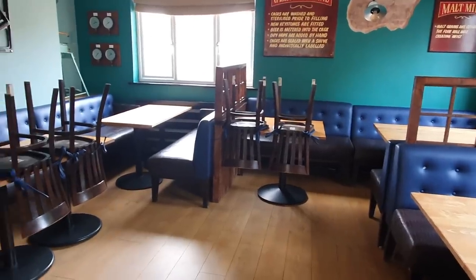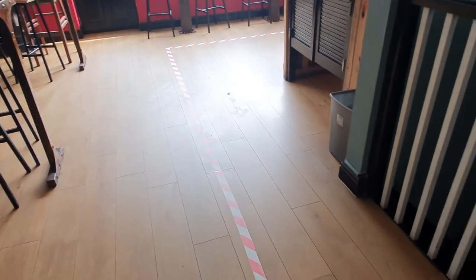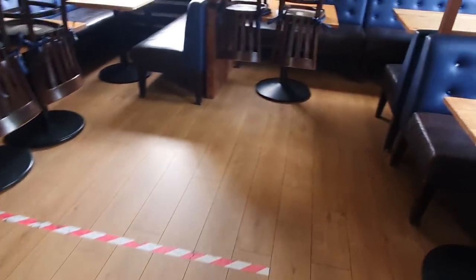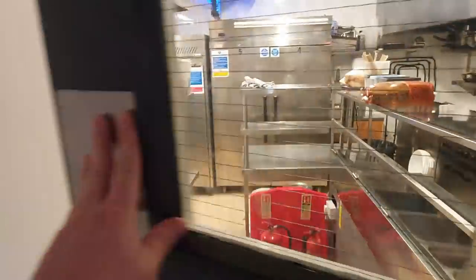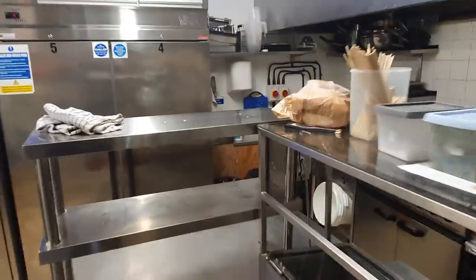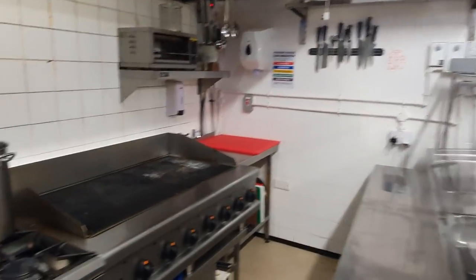This is what I like to see when I come in the morning. All nice and clean. Floor's looking relatively good as well. I'm pretty sure the cleaner was meant to be off this week, but I could be wrong. If she's in, she's done a blinder. And then always nice to see in the kitchen, everything tidy, present, correct. Only thing out is a bit of bread and some herbs and spices, that's fine.